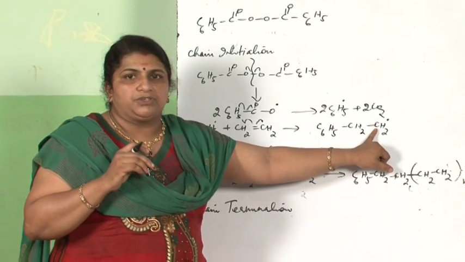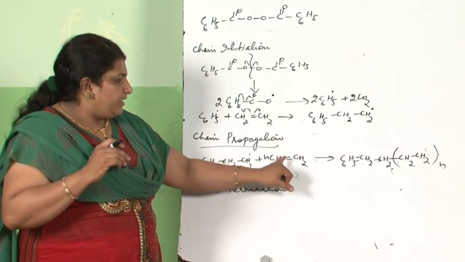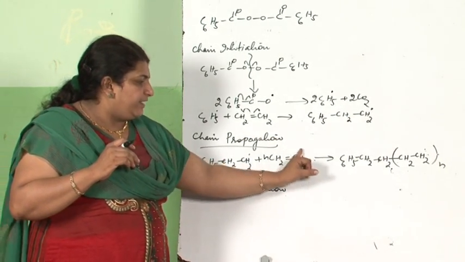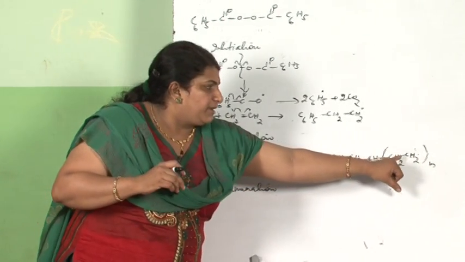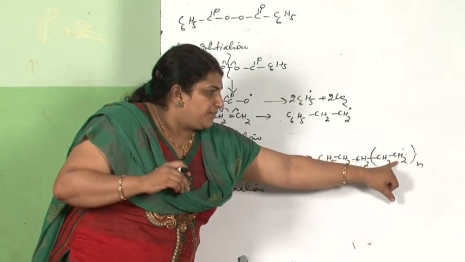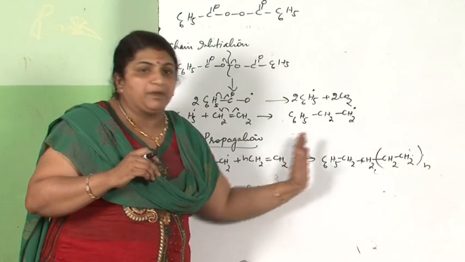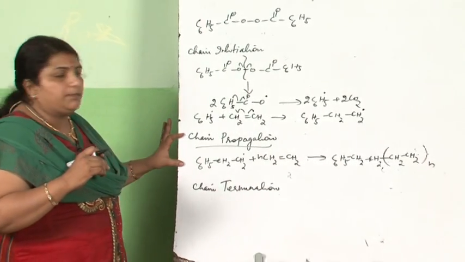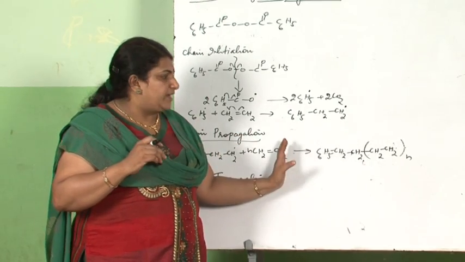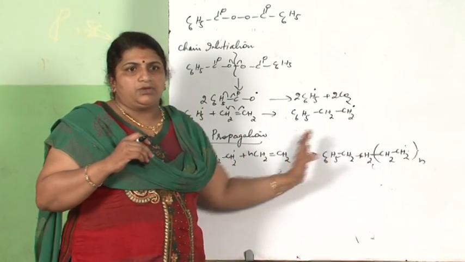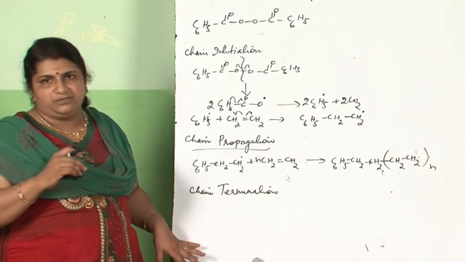This is chain initiation, where the polymerization reaction begins. This free radical, as you know, is highly reactive. It attacks the next ethylene molecule. Again this bond will homolytically cleave, this carbon will be attached with this, and this end becomes a free radical entity. This further attacks another ethylene molecule, and this propagates. So this step is chain propagation. The reaction will keep on going and you will get a bigger molecule. But somewhere we have to stop the reaction.